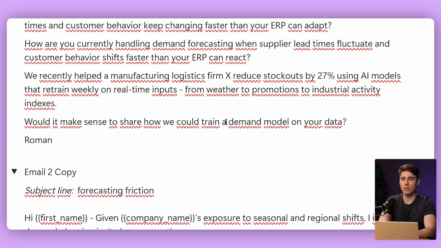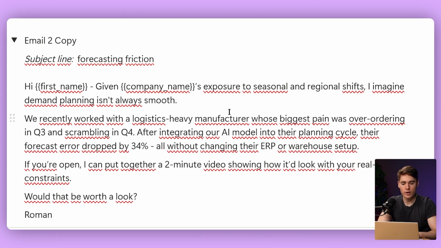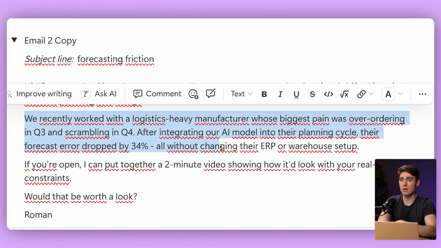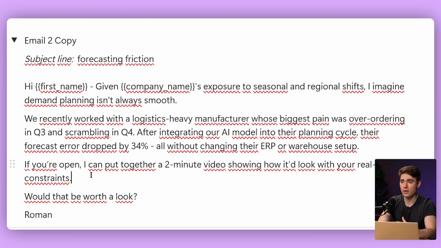And the most important thing, which a lot of people are getting wrong, is that you should not ask for a sales meeting, but rather have a very soft CTA and also offer something for free in advance. In the second email copy then, I recommend to add missing points, more context, and also a social proof expansion. Because here, for example, we added a very summarized and brief case study, and we also again offered something for free in advance. In this case, a 2-minute video walkthrough.